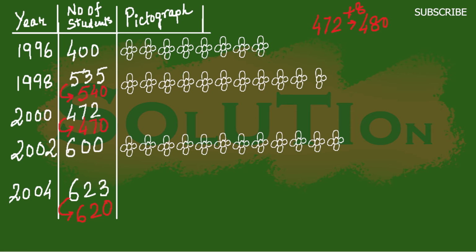Please do write this and the symbol somewhere, so that it will be helpful for you. You can see that one flower means 50, so 2 flowers will be 100. So 1, 2, 3, 4, 500. And then the remaining symbol is 40. This is our 40. I have removed one part of this; out of 5 parts, I have removed one part.